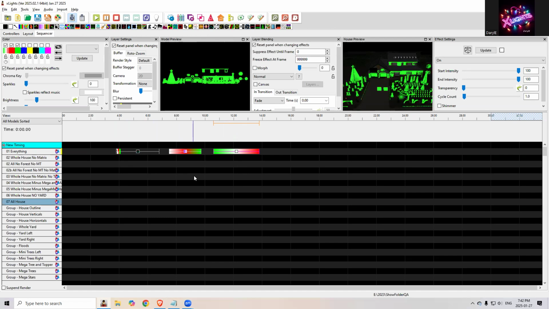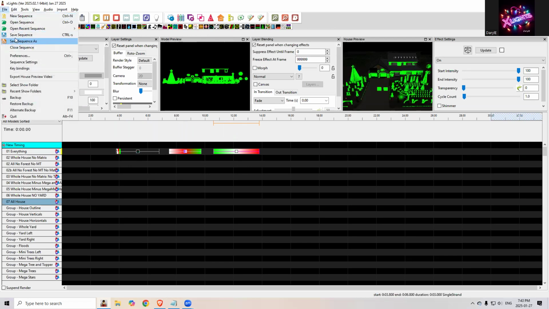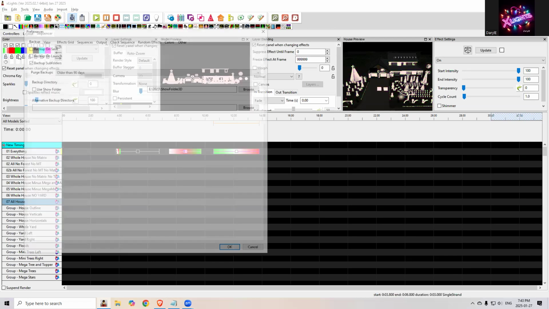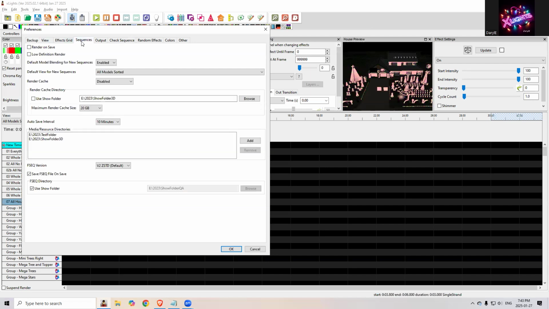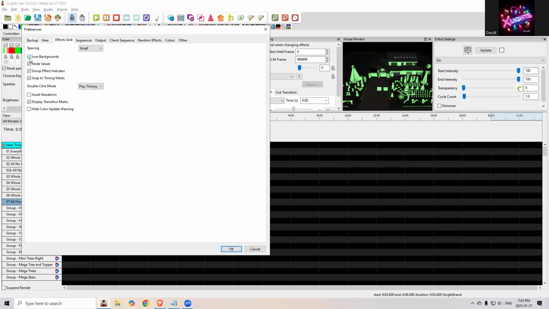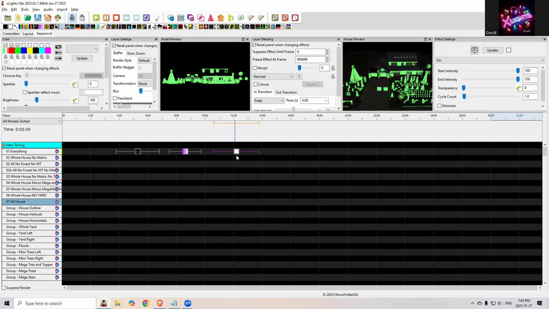So that really messed it up for most folks. For this, you have the option to turn off this feature. And for some folks, they find it's just too intensive on their machine, so they just decide to turn it off. It's under effects grid, icon background. So if you turn that off, click OK, you'll see it gets rid of all this.